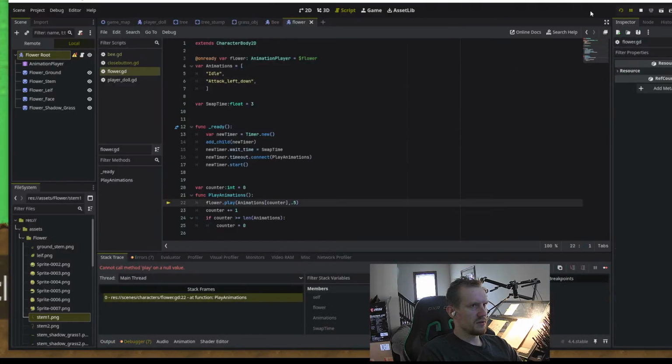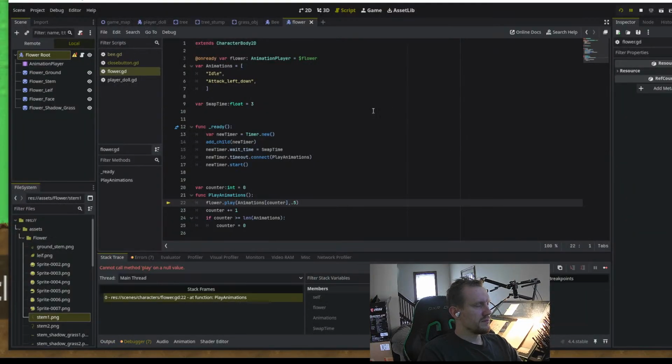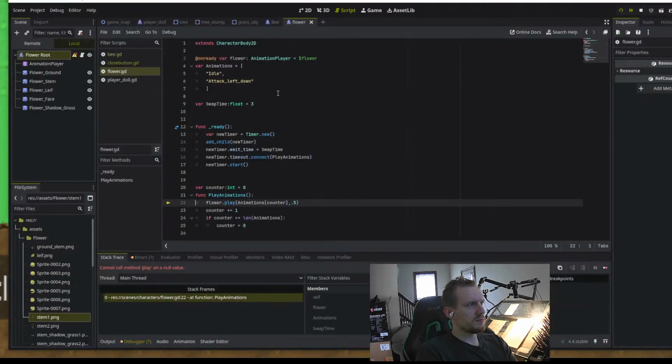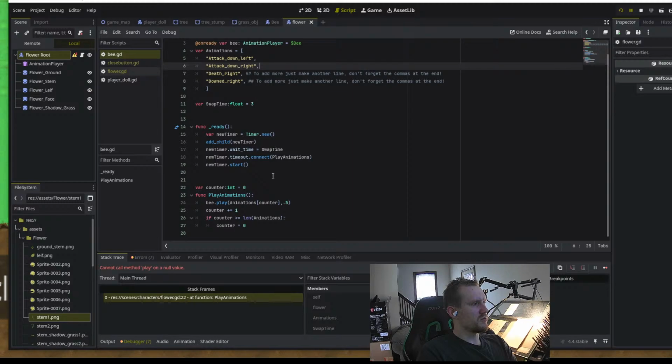Oh no, it crashed. What the? Huh. Any last line should not have a comma. Oh, I think that's it. That might be it. Let's give it a shot. Let's look at the bee one. All of his have commas right there, unless you mean the last line down here. Look at the errors. Alright, let's look at the go to flower.